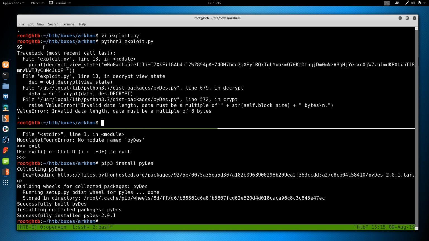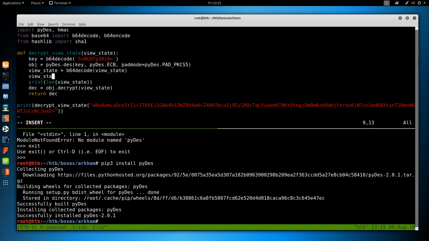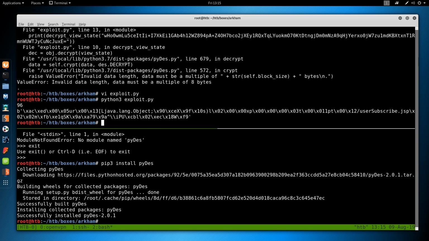It is 92 characters in length, and an even 8 would be 96 or 88. So let's just pad this with 4 bytes. So let's do ViewState is equal to ViewState plus 4 null bytes. So now this should be a length of 96, which should be passing any padding.